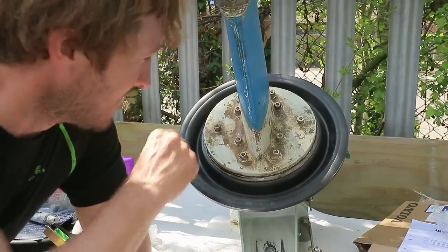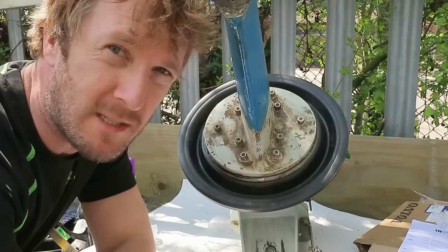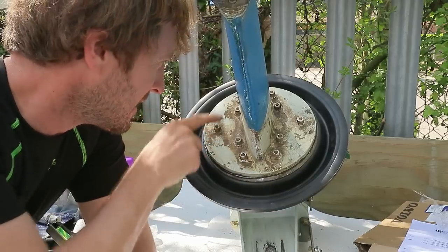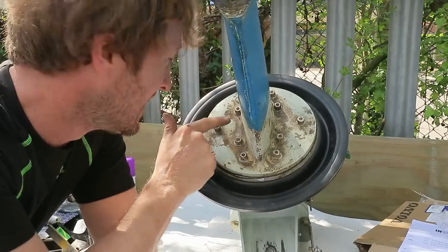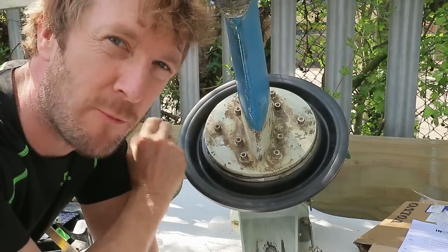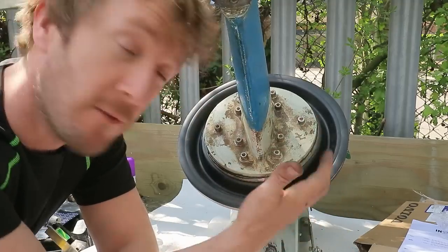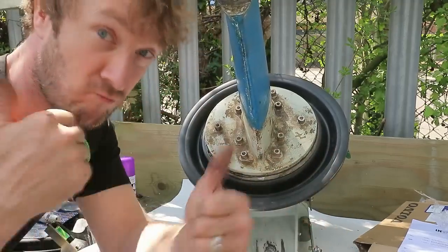I made a mistake. These bolts here, these two, and these two have to be wire-locked together, and I fitted the bolts without holes here. So I'm going to have to remove them and then rejig the positions and retorque it. See, I told you it was going to be useful for me to be your guinea pig, because you can avoid making the mistakes that I'm making.